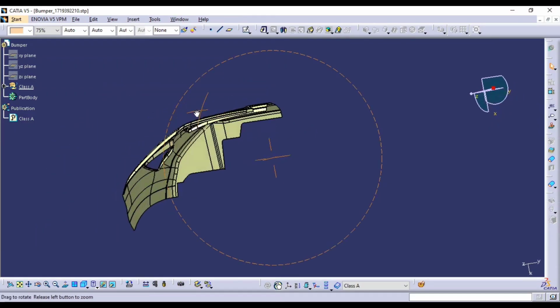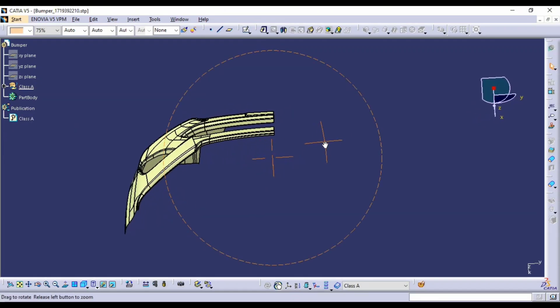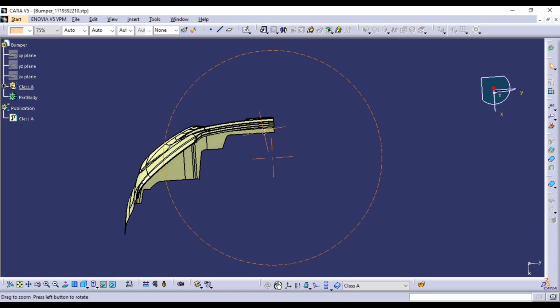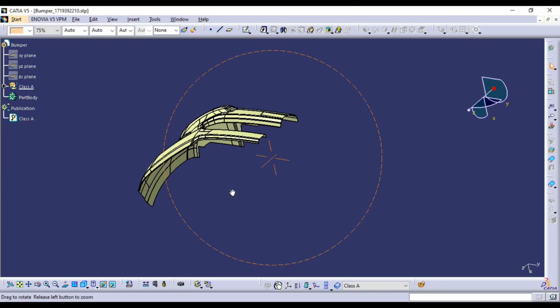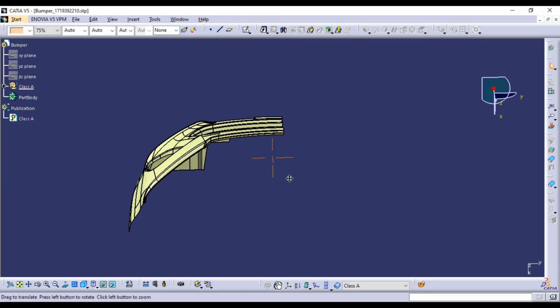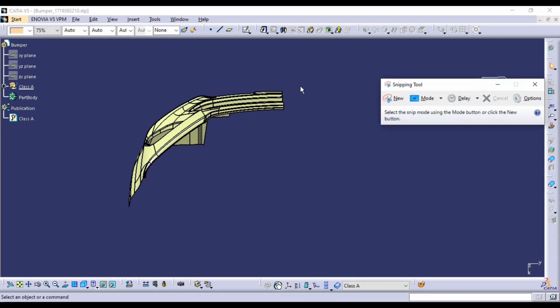Since it is a split portion, that means it is a half portion only. So at the end of this video, we are going to make our part at the center of this. At that time my part will look like this. Let's take a snap.